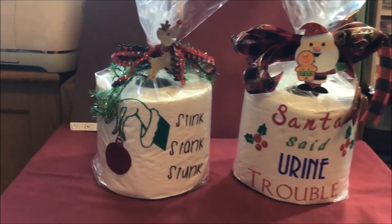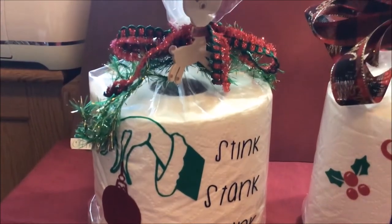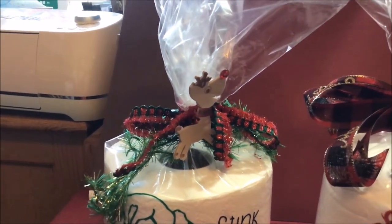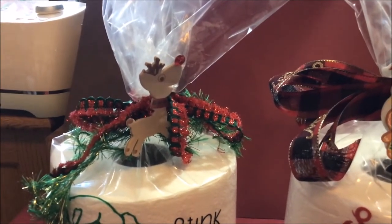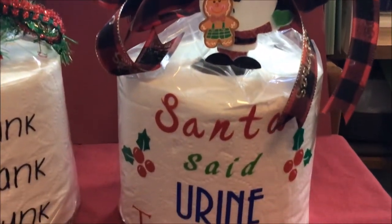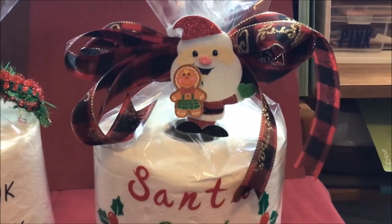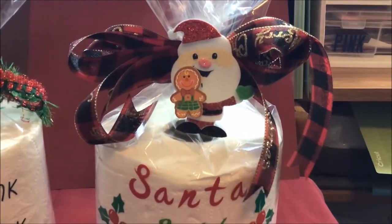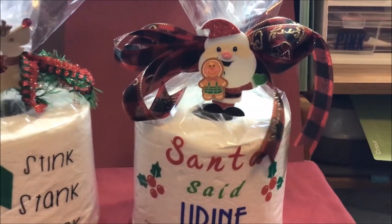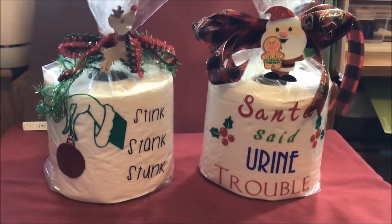So the first one is a Grinch hand. It says stink, stank, stunk with some Seuss-inspired ribbon and a little reindeer, which I tried to make look like Max from The Grinch. The second one is Santa said, you're in trouble. So I put a little buffalo check bow and a little felt Santa on there. So those are the first two. And I'll show you the other ones in just a sec.